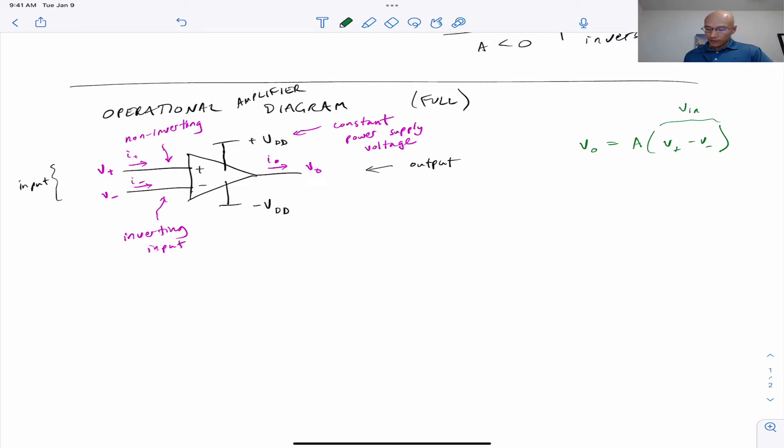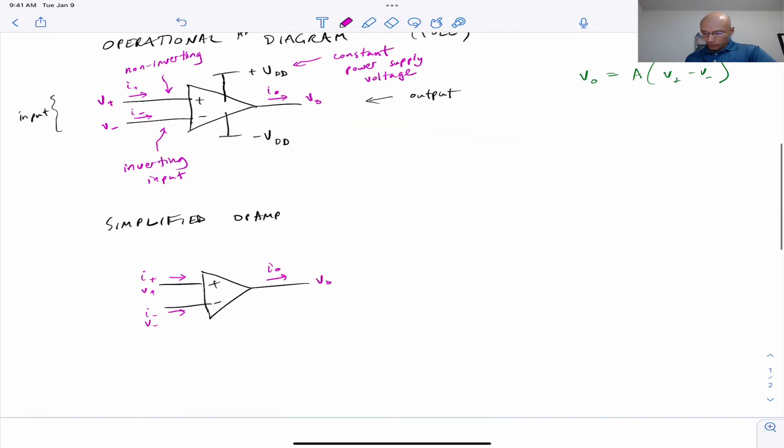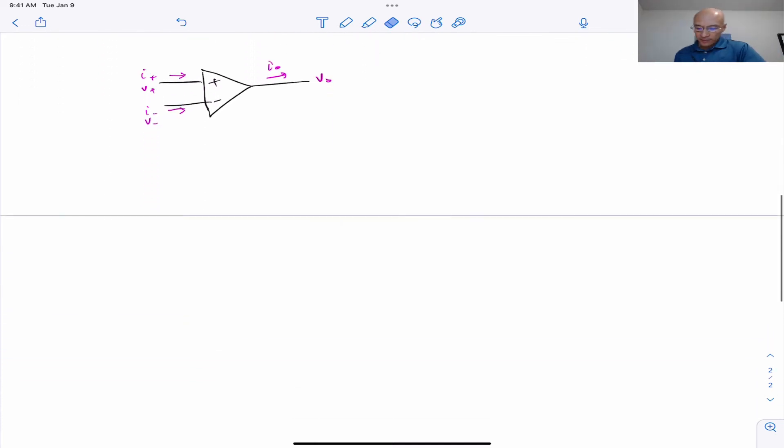That's what we call a differential voltage. So it's the difference between two voltages. Okay, that's the idea behind an operational amplifier. Often we won't consider the power supply. So our reduced operational amplifier or simplified operational amplifier will look like this. So we ignore the power supply. One thing I'll point out is we can't do a KCL with the simplified op amp because we don't know about what current is going into the device from the power supply. So that won't really work. Resist the temptation to do that. That is to say, if we wanted to treat that like one node, one closed system where the current entering or the current leaving has to sum to zero, we can't because we're not taking into account the power supply. That's an aside. We won't dwell on that in this beginning treatment of operational amplifiers. Okay, so that's the simplified op amp.